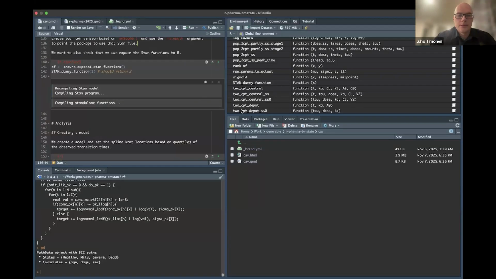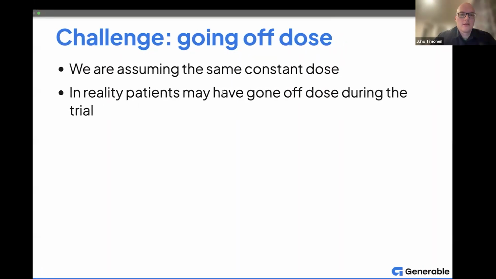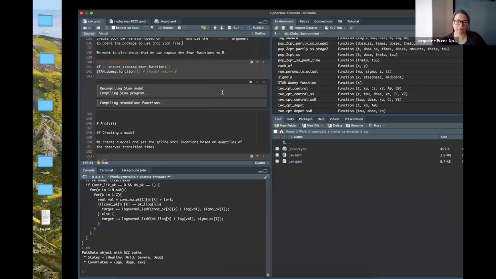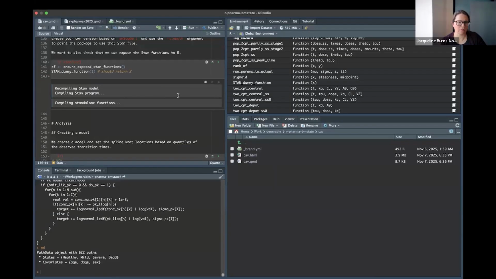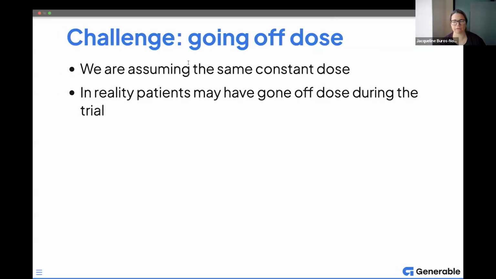Yeah, so someone has this error. I don't actually know if our .Rprofile was copied over in the assignment, but it should address any issues with the exposed Stan functions.